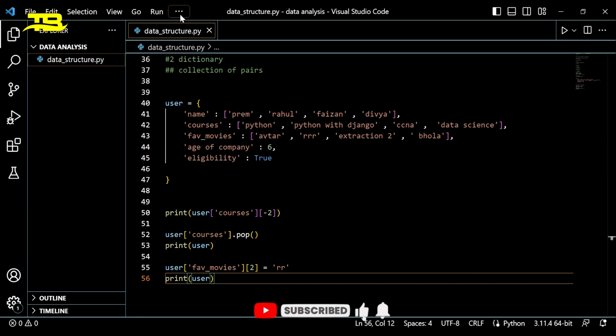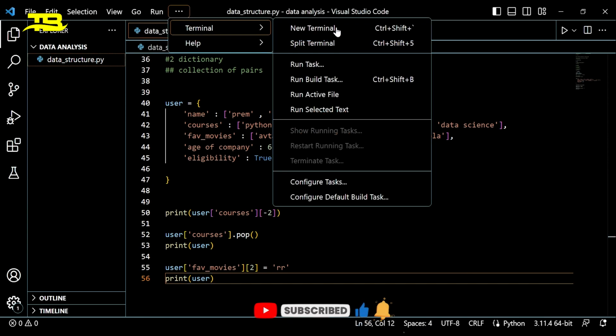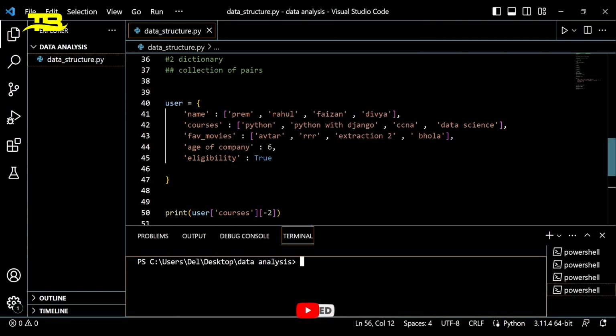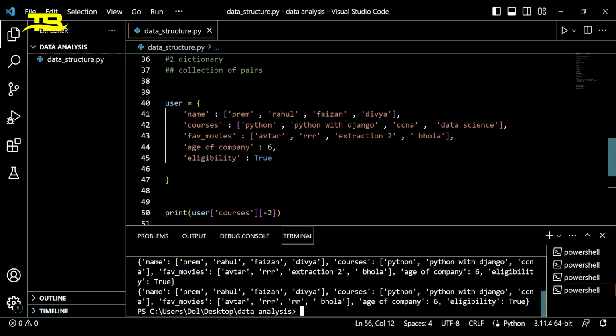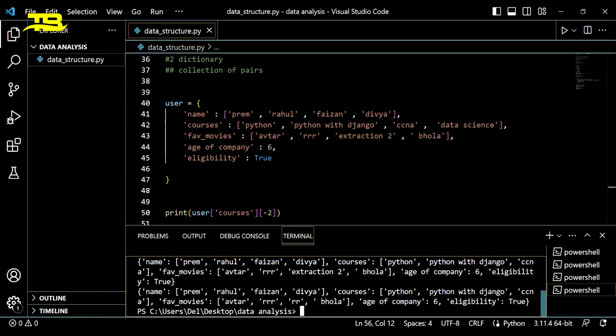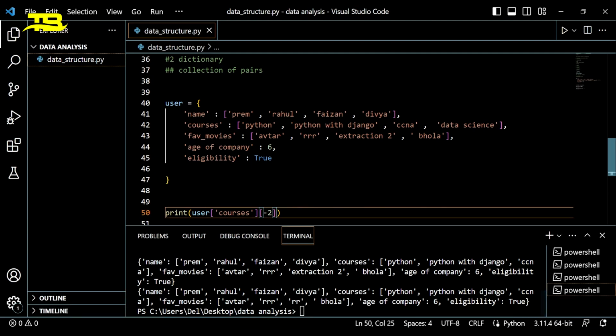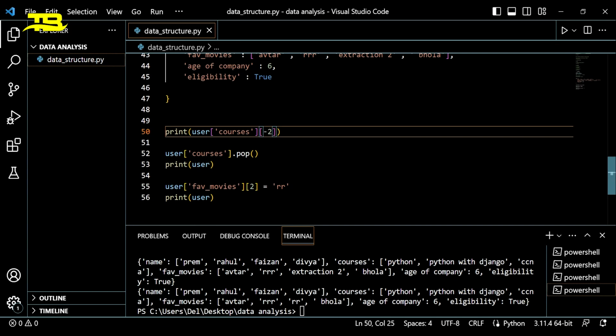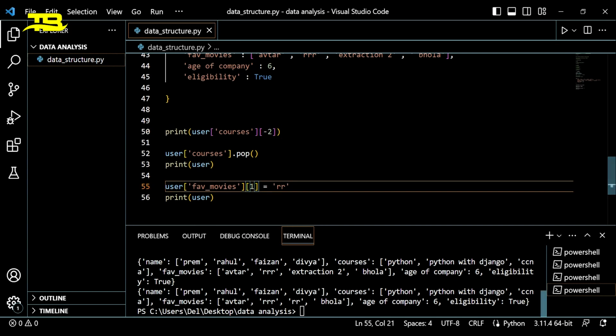If I print this, it will change Triple R to 2 times R. See? RR. But in favorite movies, I am getting Avatar, Triple R, RR. Why? Okay, Extraction 2. Because the index of Triple R is 1, not 2. So let me just change this to 1. Now it's fine.